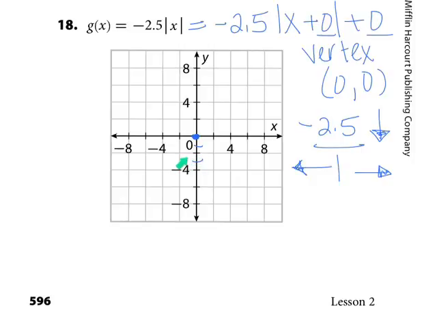So I'm going to need a point here, and I'm going to need a point here. Let me put those points for you. Okay, so now my 3 points are on the graph. I'm going to graph my absolute value in pink, and you can actually see that I already knew it was going to open downward because my A here is a negative number. So let me graph my absolute value. So here's the first half, and here is the second half. Okay, now it'll probably come out a lot nicer for you since you'll be using a ruler.